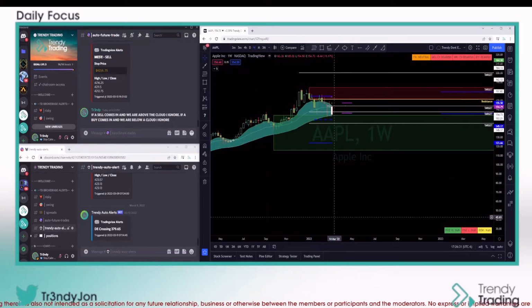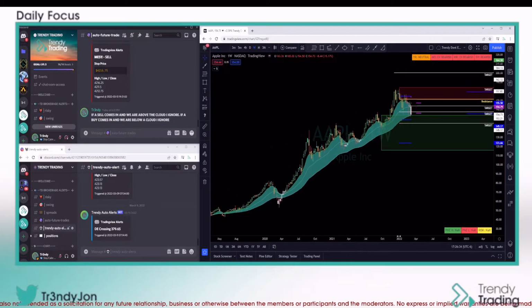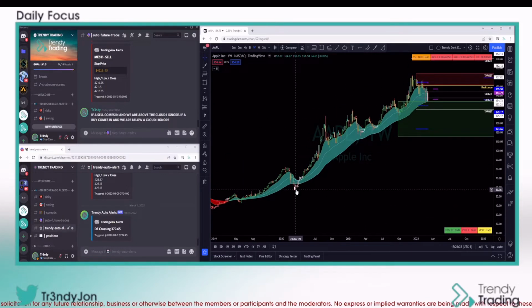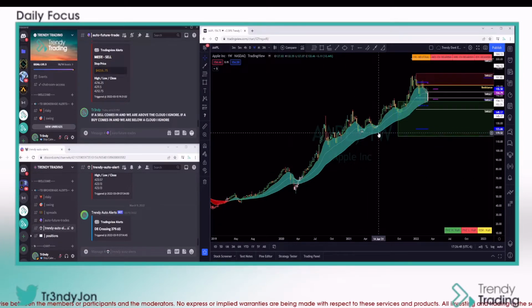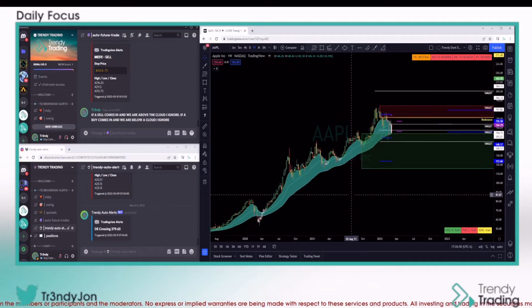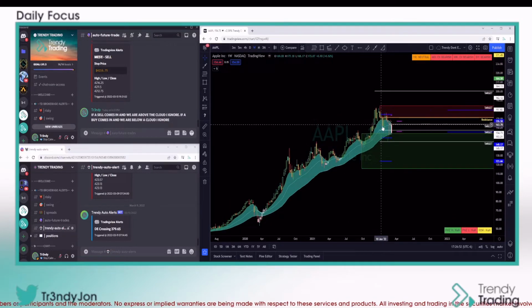On the weekly, we're inside the cloud. All right, very close to breaking this cloud, and as you can see, we have not since 23 March 2020. During COVID, we broke down below the cloud, and once again, buyers stepped in. Okay, notice we are supported there. Timing is the variable. How long are we going to be supported there? The first time we came in, buyers stepped up. Second time we came in, buyers stepped up.